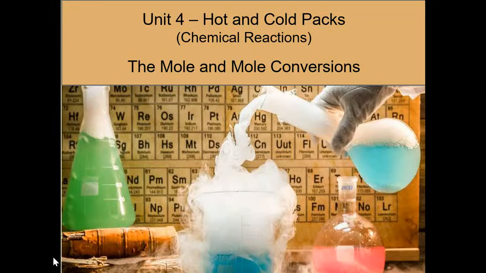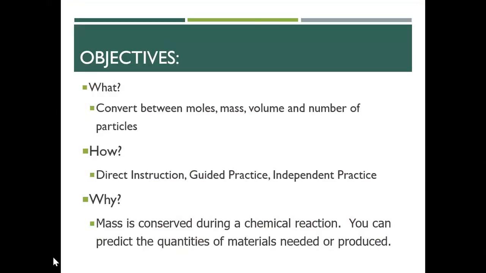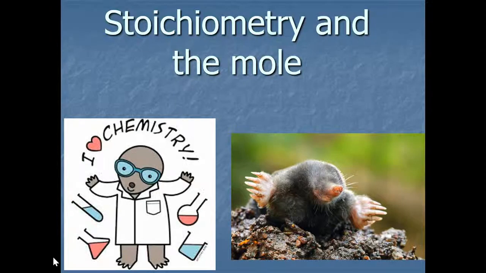And we're going to go over a really important concept in chemistry called the mole. So today we're going to try to convert between moles, mass, volume, and number of particles, being able to do a little bit of counting along the way to determine how many atoms there are, what is the mass of that. You'll see how this works. So this comes down to something called stoichiometry. Stoichiometry is the mathy part of chemistry, and we're going to use this measurement called the mole.